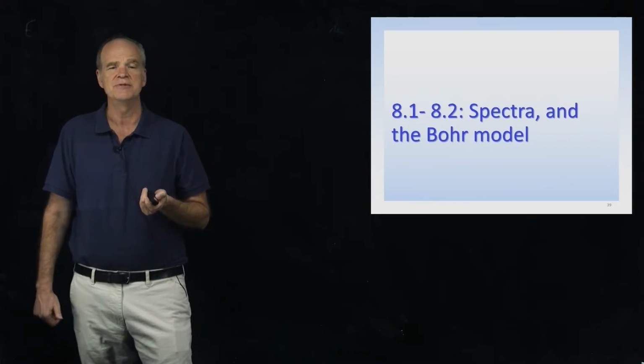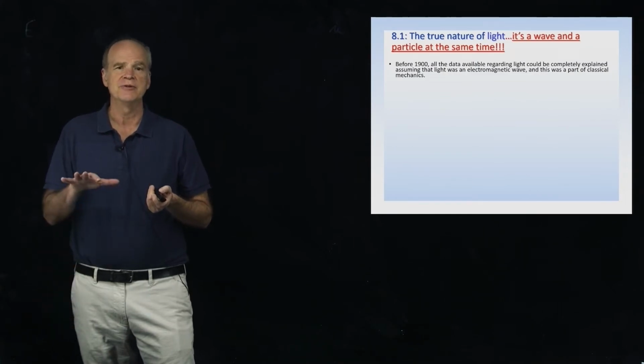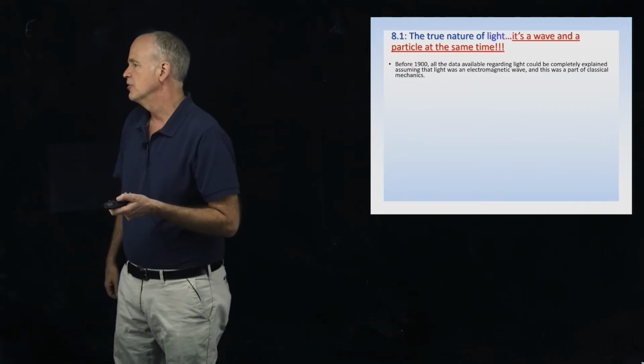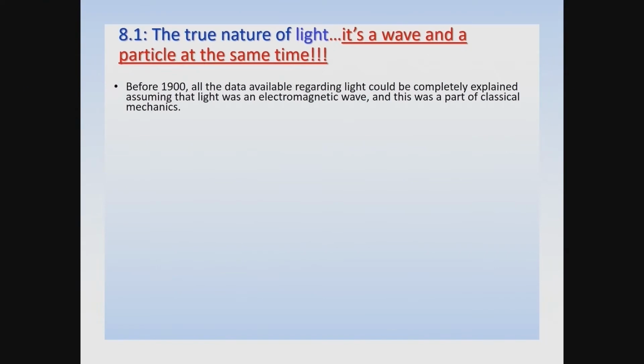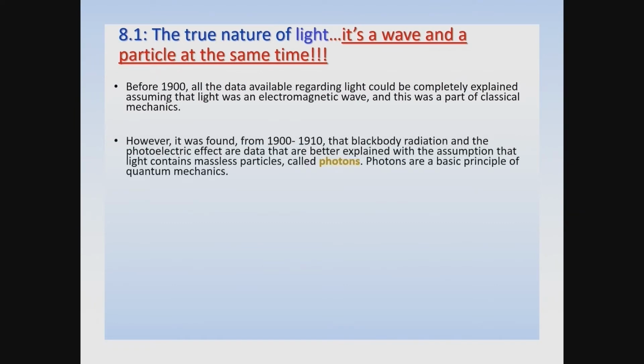So before I go into that, let me give a little bit of a summary of some of the information that we have received about light at this point in time. One of the things that we saw is that before 1900, it seemed like all the data available about light could be explained by assuming that light was of a wave character. So we found that from 1910 there were actually a couple of pieces of data that could not be explained using light as a wave. Instead, we had to switch our ideas about light to understanding that in certain kinds of experiments, the data is better explained if light is a particle.